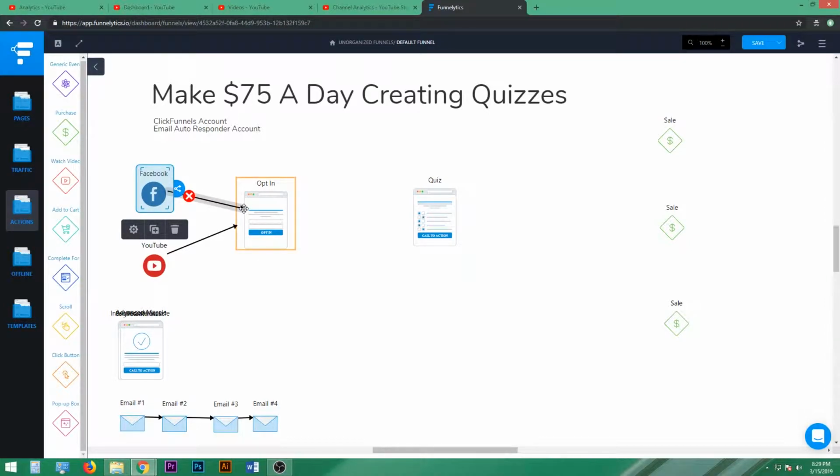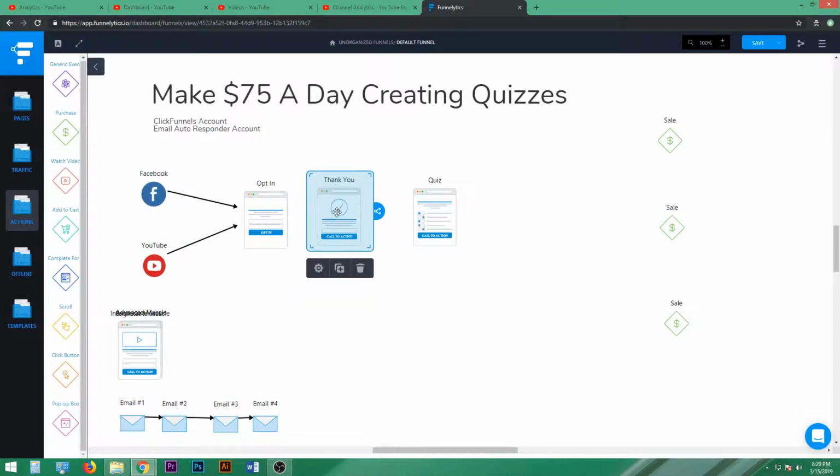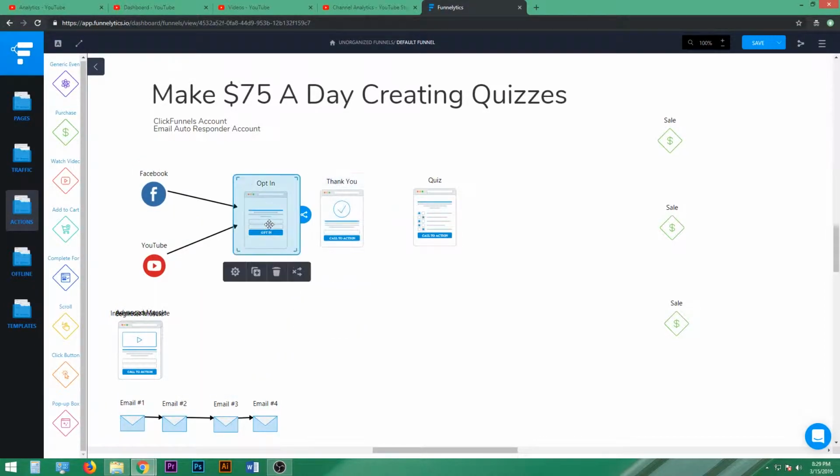And the same with Facebook. I would target people who were interested in the same thing as well. These are 2 options that you could use, and I recommend you use even any other ads like Google AdWords or anything like that. Once they go into our opt-in and grab our workout, we will send them over to our thank you page.